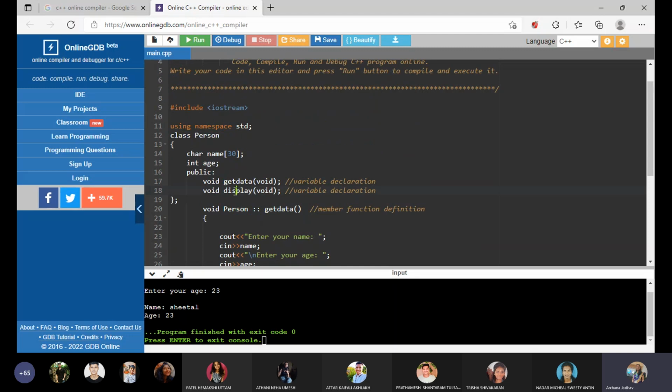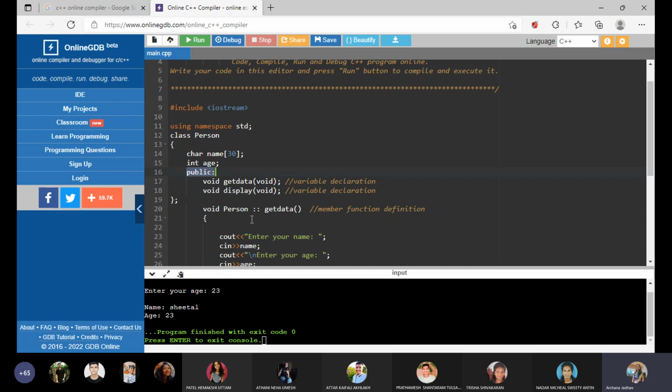Similarly here also, whatever functions we have declared inside the class, these function declarations we have done inside the class. To access them outside the class with that class name, we have to make use of the scope resolution operator. See, we can write these functions outside because they are in the public section, they have the public visibility mode. But though you have given public visibility mode, they will be restricted, right? So to access them outside the class, to write the definition of that function outside the class, we have to write that function name with the class name and the scope resolution operator. This is the syntax of your C++ language.